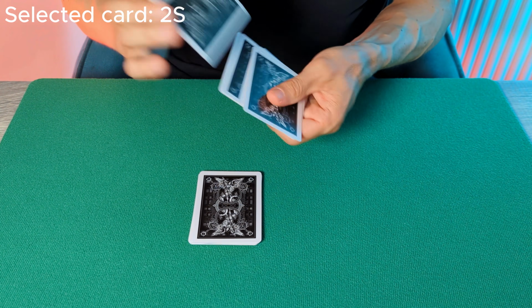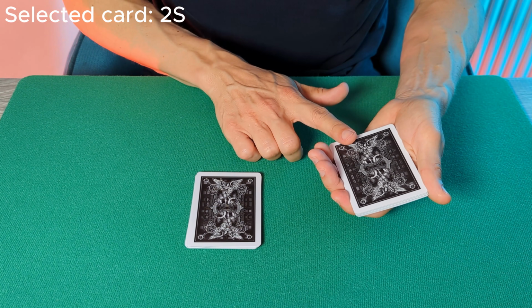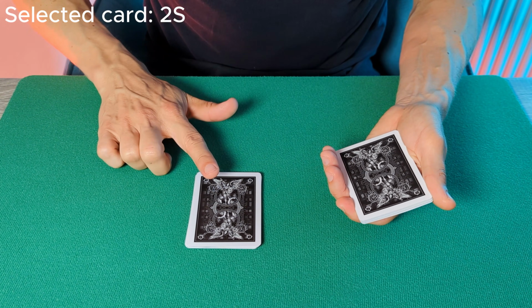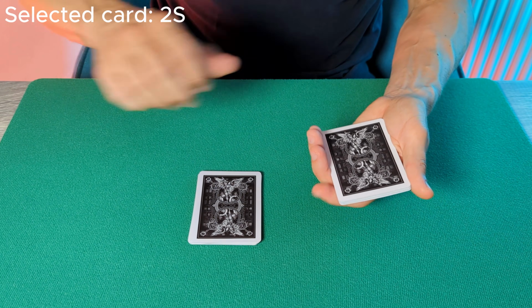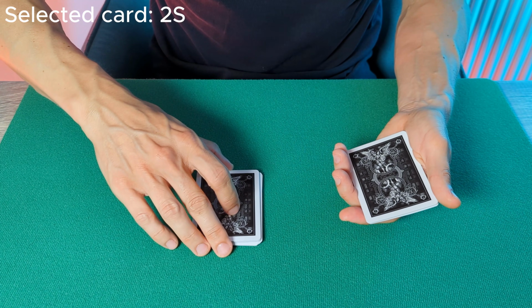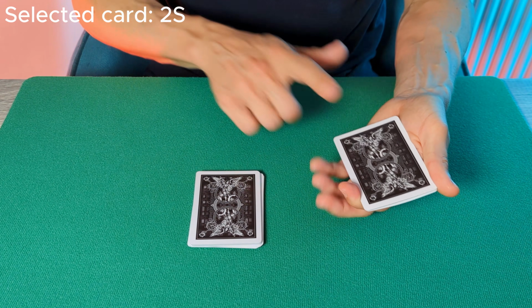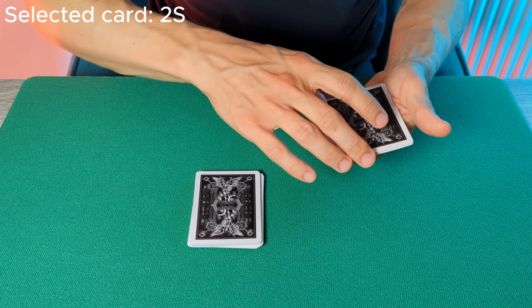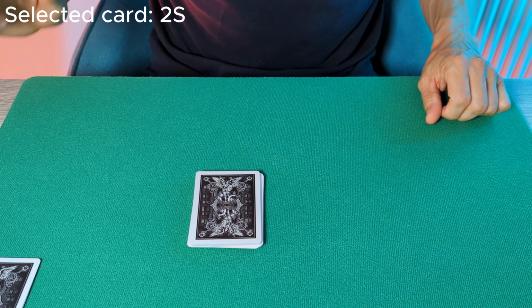Ask the spectator now to take the other pack, so this pack just here, and to give these cards a shuffle. And from this pack to cut any number of cards they like and to place them on top of their selected card in order to lose it. And again, this is a totally free choice. Let's say they cut the cards just here and place them on top of their selected card. You're going to ask the spectator to take the remaining cards they're holding and to place these out of sight to hide them, so there's no way that you can see.